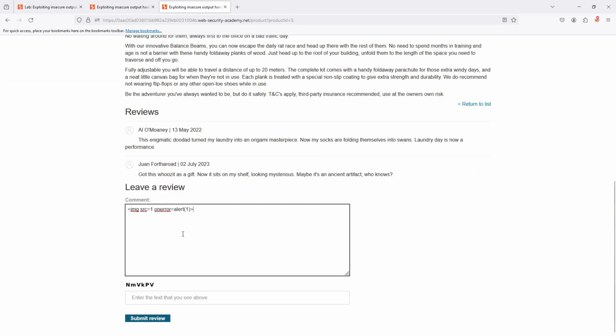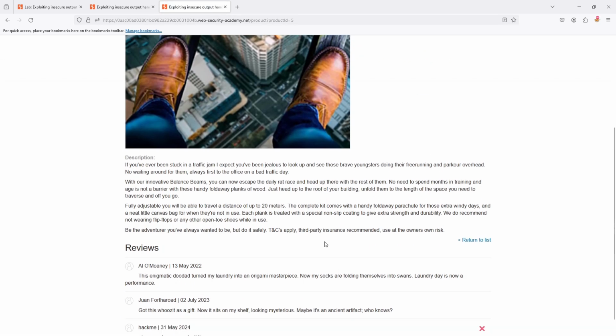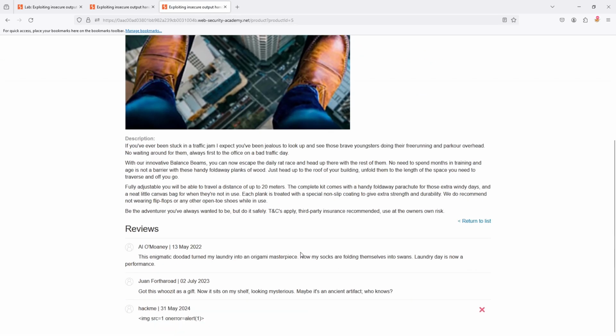Add the same XSS payload as a review. Note that the payload is safely HTML encoded, indicating that the review functionality isn't directly exploitable.